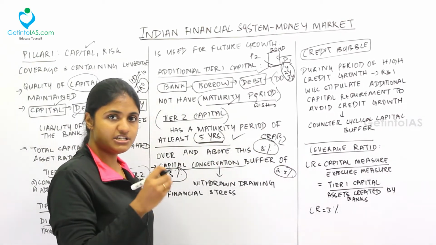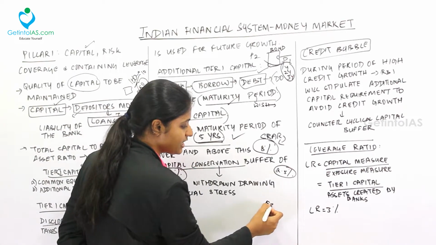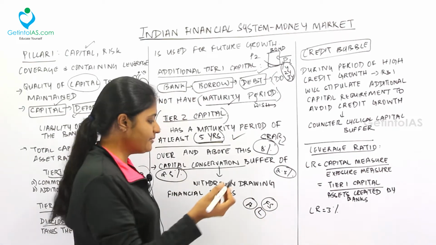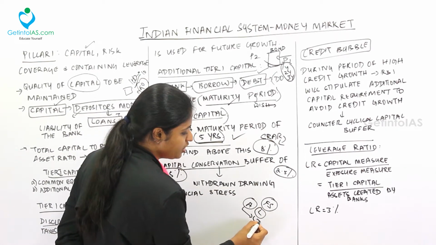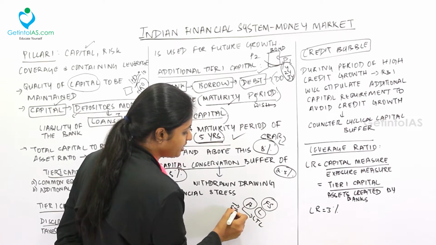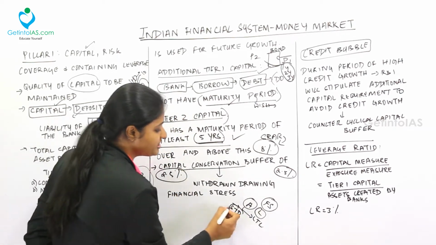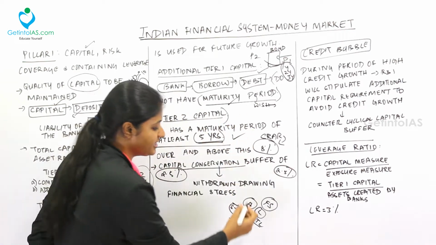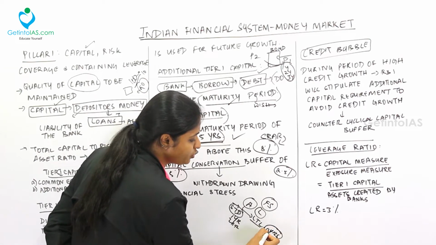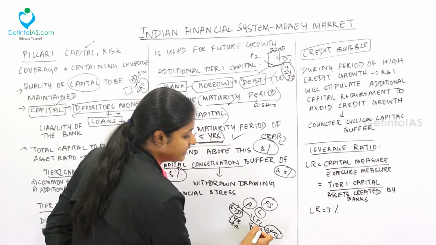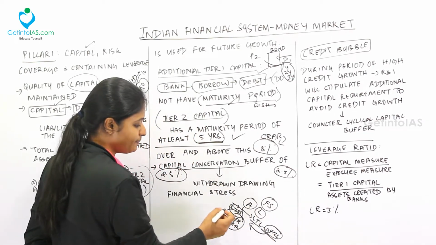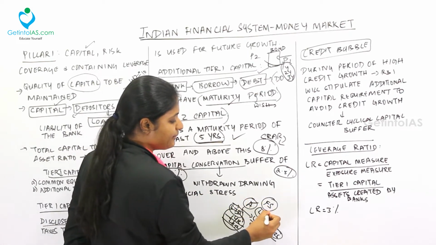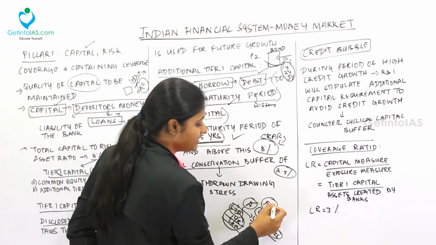See, the banks or the financial institutions will undergo financial stress at certain periods because of the asset liability mismatch, fine. Certain banks will lend long-term loans, but they will receive short-term deposits. The short-term deposits they should pay back within 1 or 2 years. But the long-term loan they have given to some other person for 10 years. For this person to repay the loan, it takes more than 10 years. But the bank has to repay the amounts which have a maturity period of 1 to 2 years. So there is an asset and liability mismatch here. So the bank will normally be under financial stress.